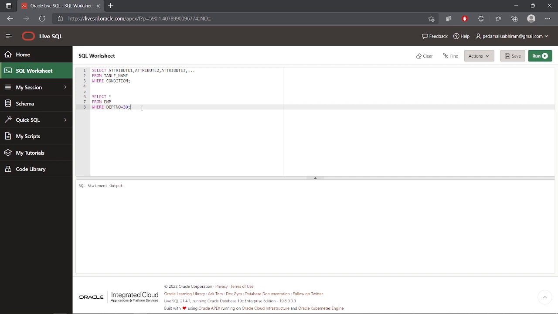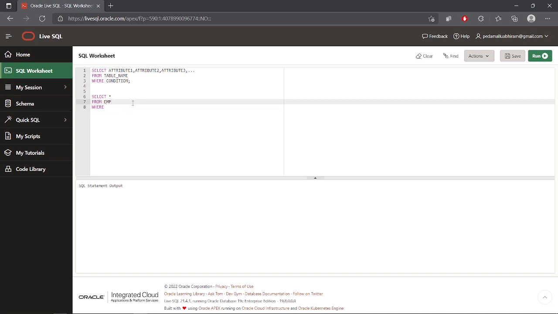Or we can write any other condition like where job equals manager. I want the information only about the managers who work in that particular company. This is about the EMP table.